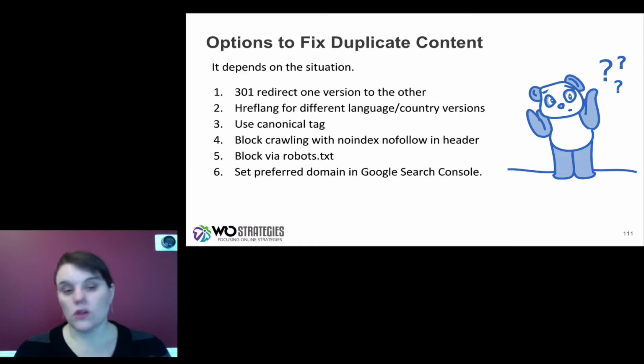You can also use the canonical tag, very similar, but with the canonical, you'll keep 2 pages up. You won't get rid of the first and get to the second. If you have international stuff, if you correctly deploy the hreflang tag, that should take care of language and country variations. You could block crawling of certain stuff. You could either do it via the robots.txt text file, depending on how you want to do it, or you could do the noindex, nofollow in the header of the page. And then if you have www versus non-www, that's where you should really set your preferred domain in Google Search Console.